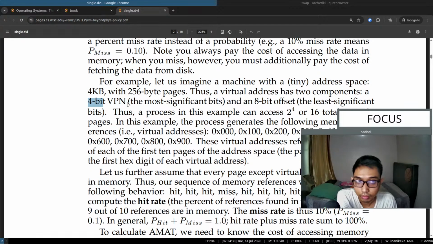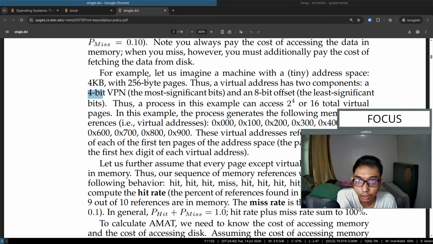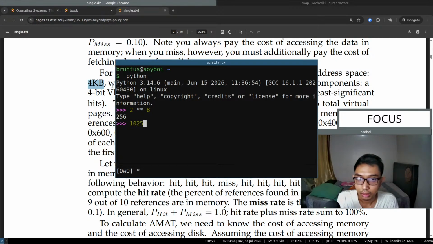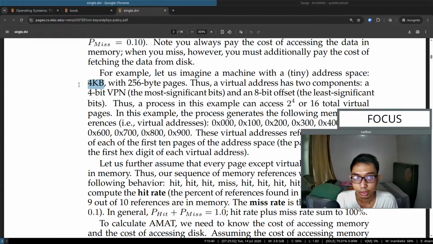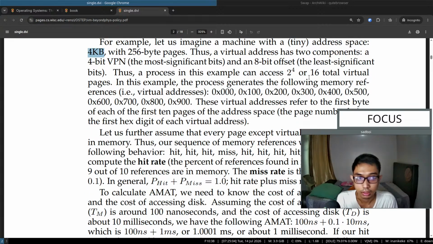Right, we have this 4 kilobyte address space, and we have 16 virtual pages.